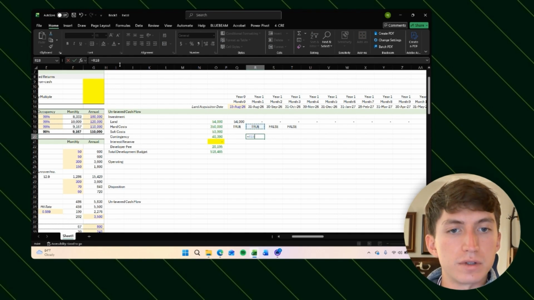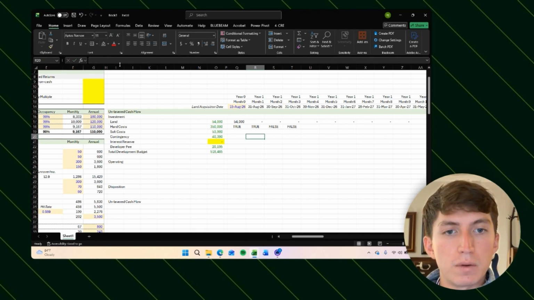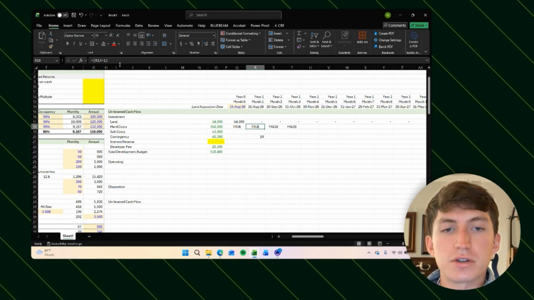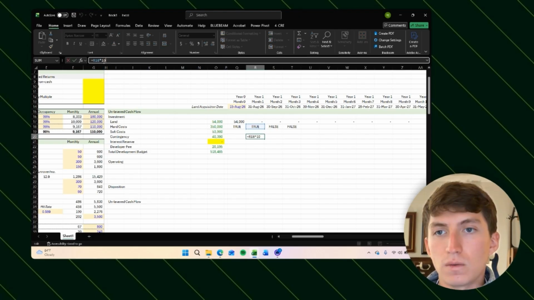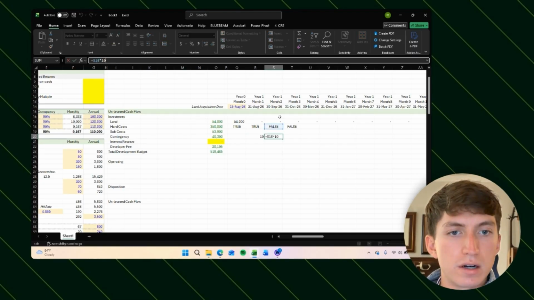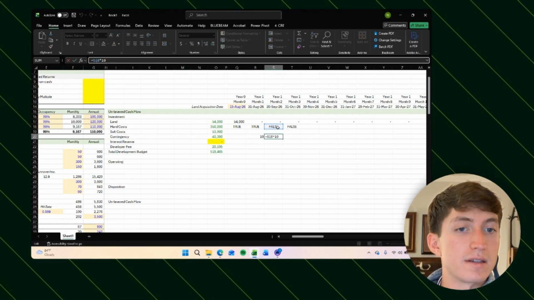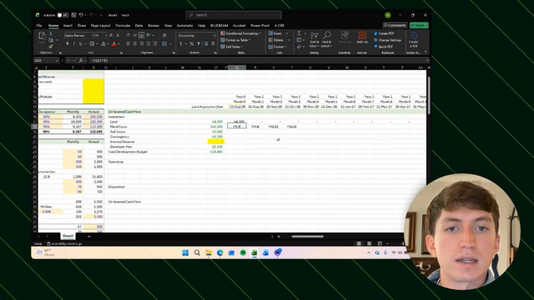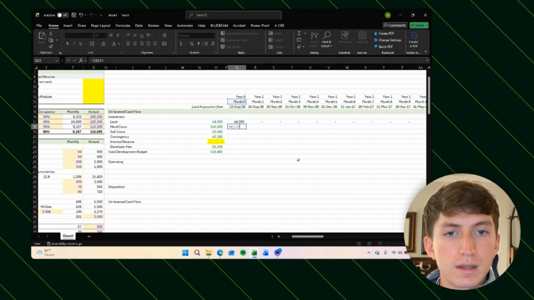So if I did equals this, it says true, okay. But what if I did this times 10? Because a true is essentially playing the role of a 1. 1 times 10 equals 10. But 10 times 0, because false counts as 0 in Excel, we get left with a 0. So that principle in Excel is going to be very helpful for us moving forward as we continue to financially model.